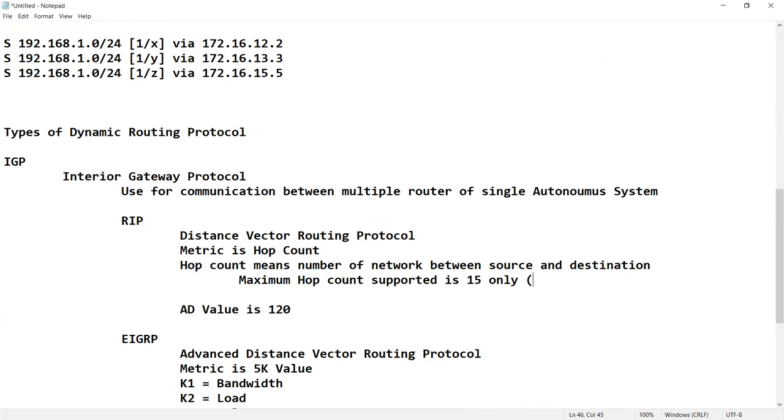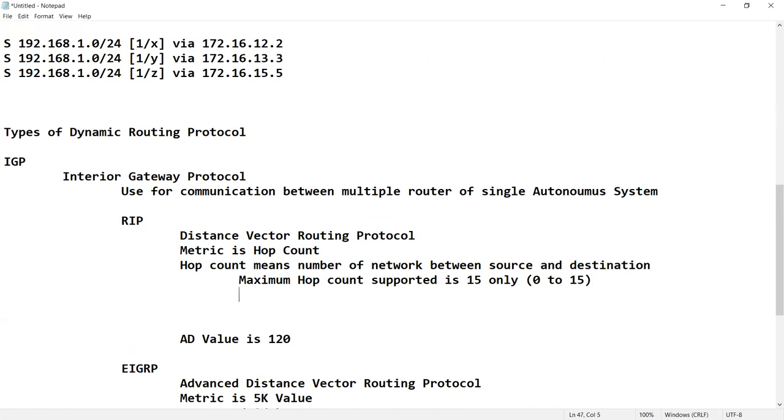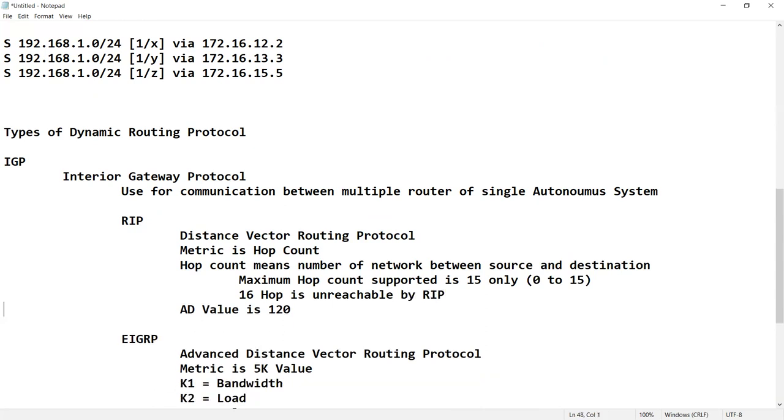Again, 15 means what? From the router itself, 0 to 15. Sixteen hops is unreachable by RIP. Again, compared to static, it is a dynamic concept so it is easy, but still for a very big network, RIP is not good.